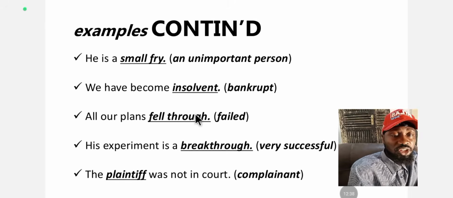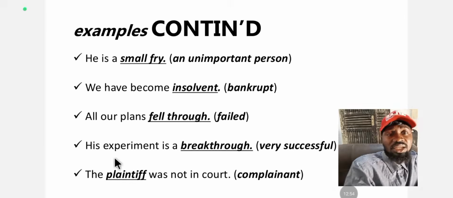The next example we have here is all our plans fell through. When you see fell through as the idiom, fell through, fall through, failed. That's the meaning of this idiomatic expression here, fell through. It means failed. The next example we have here is his experiment is a breakthrough.